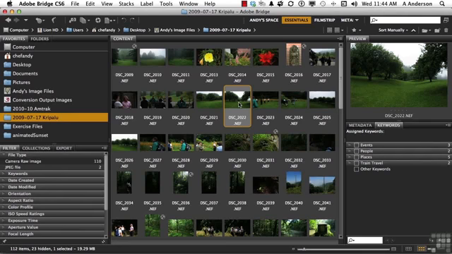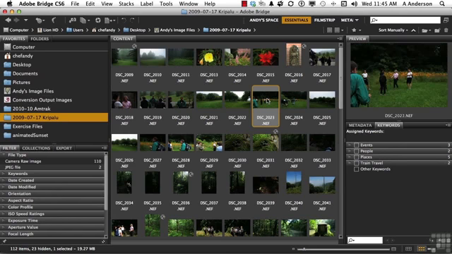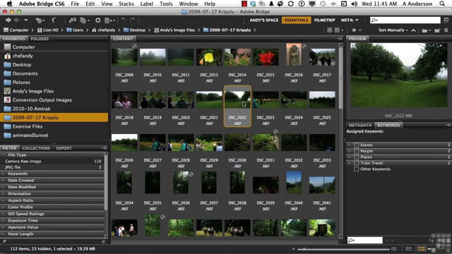Let's take a look at some of the other things that you can do to images here. For example, I've got a folder called Kripalu, which is a beautiful place in western Massachusetts. It's like a retreat, and I sometimes do walking photographic tours up there, and they're really kind of fun because the area is just so beautiful. And so I'm thinking I'd like to use some of these images in our Photoshop exercise files for this class.